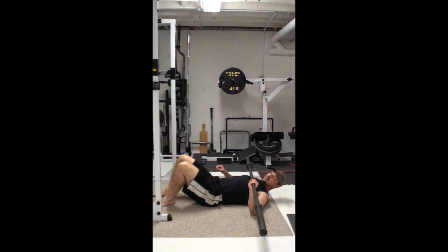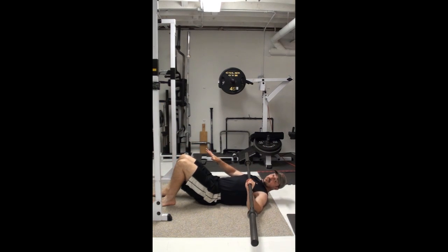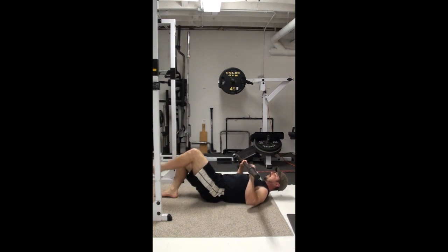Not only are you getting some good chest work here, you're also getting great core training by holding yourself up in that position with that other side leg off the ground. Now you want to make sure your leg that's down is the same side as the arm you're pressing with, because that's going to be what's going to be exerting the pressure to keep you from tilting and falling over. So just switch hands, repeat on the other side.